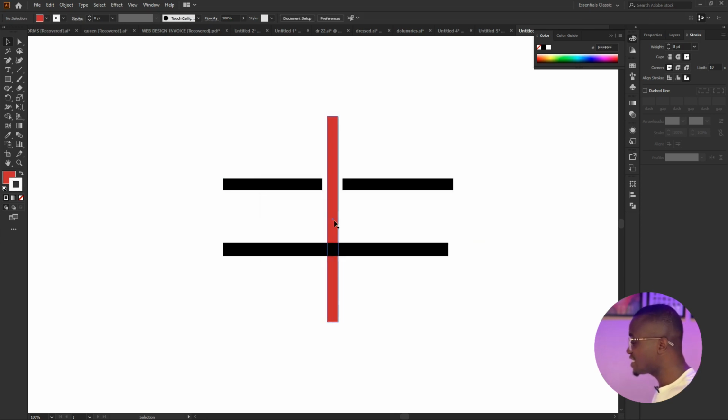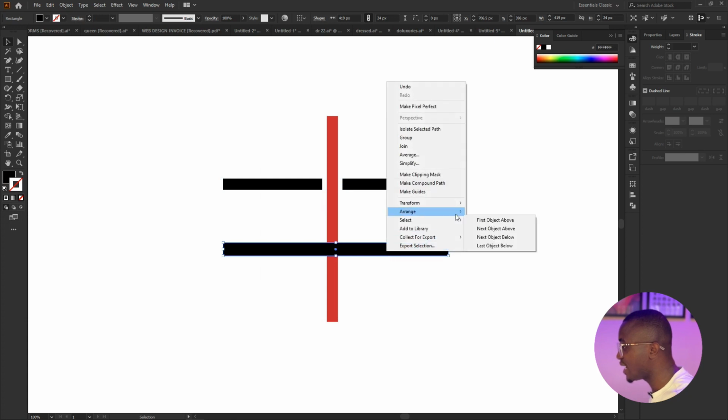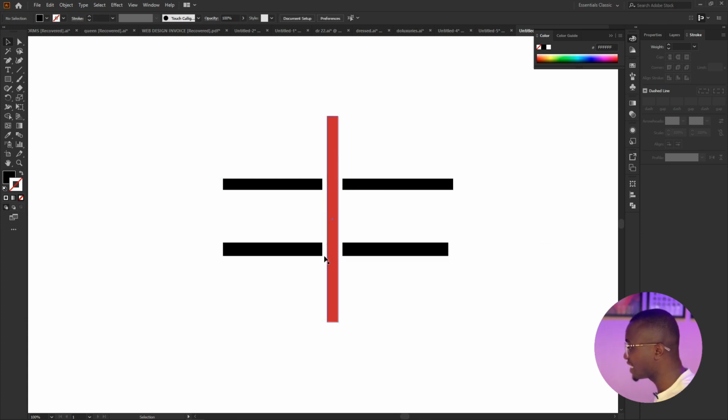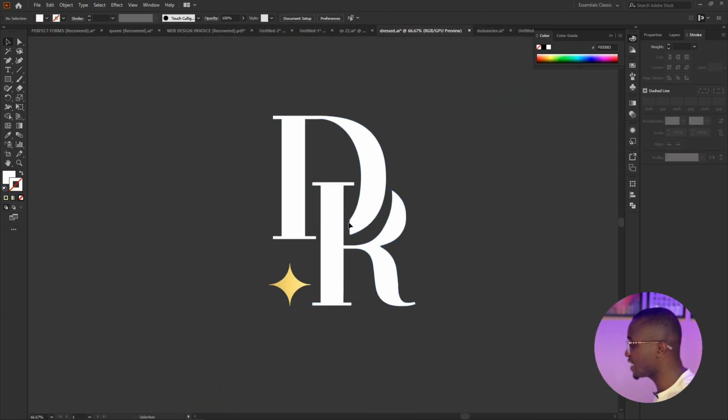So fine, as you can see, this is overlaying on this other element. Simple principles, but the issue is that it's not overlaying here. When we send this to the back, arrange, we move it to the back, send to the back, you see that it automatically has the stroke overlay on it. That is the same issue we are facing over here, for the fact that this one is actually stroked out.